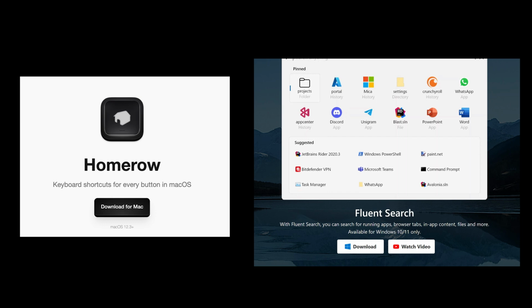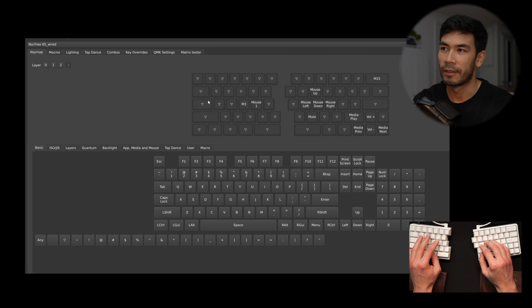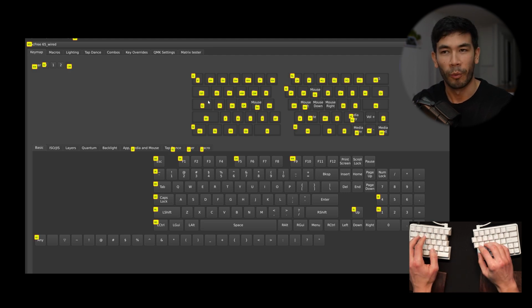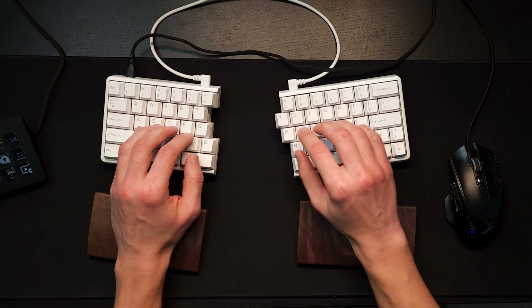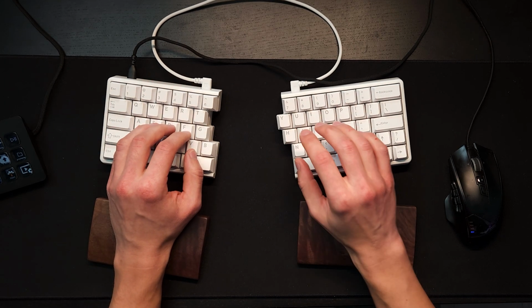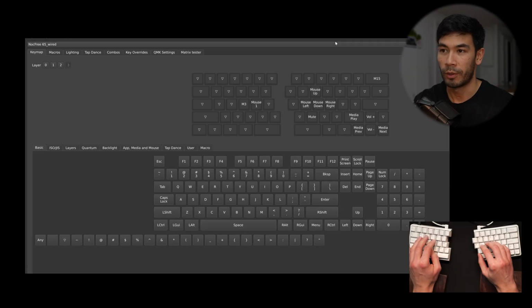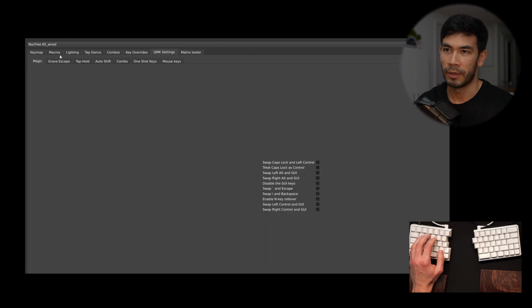Now how does this tie into the keyboard? Well, sometimes the OCR or the way it highlights characters doesn't really work. Sometimes you just have to use a mouse. Now, you typically want to have your hands always on the Homerow because we're going to have Homerow mods. I'm going to explain that in a second. And just being able to get ready and go and do your next thing. What's really cool is that you can actually have mouse movement with QMK. And ZMK later supported this, but QMK was one of the few.